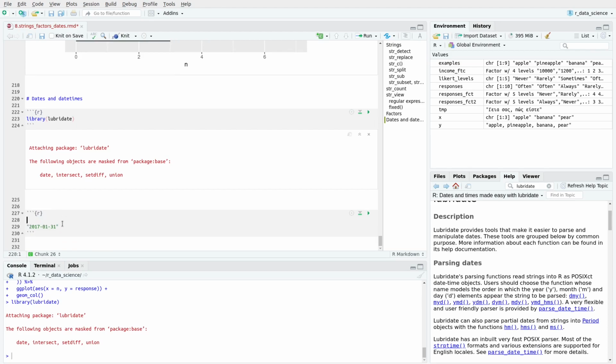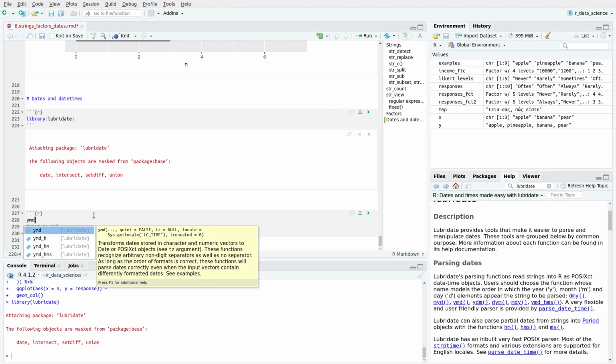You simply tell the package in which order the individual parts of the date appear here. So here we know that the year comes first, so we use Y for year. Then we have the month, January, so the second letter is M. And we have the day third, so the third letter of the function is D. And this is all we need to do.